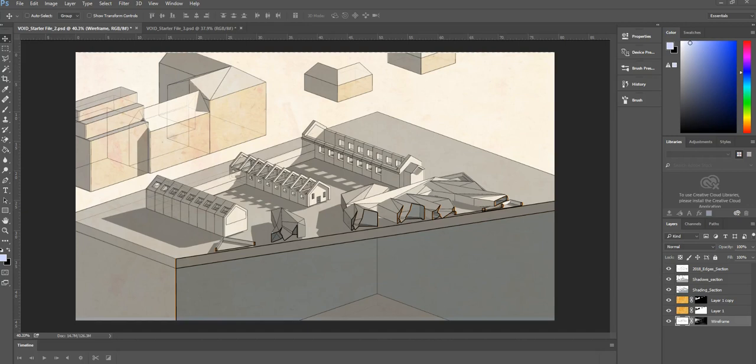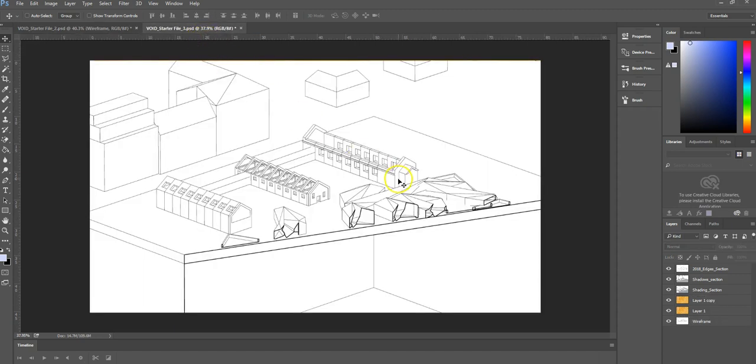Right, folks, I'm going to have a quick run through today's session, running through how I create this visual using a combination of Photoshop and SketchUp. To kick things off, I've created a new file and imported all of the SketchUp exports into this. I've labeled them as well, so you can tell which ones they are.